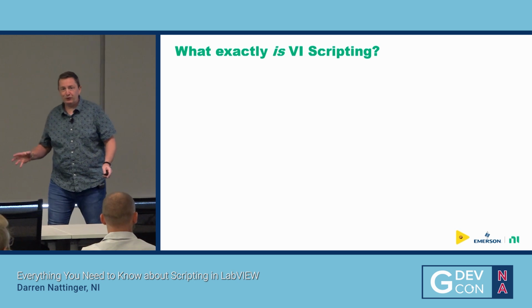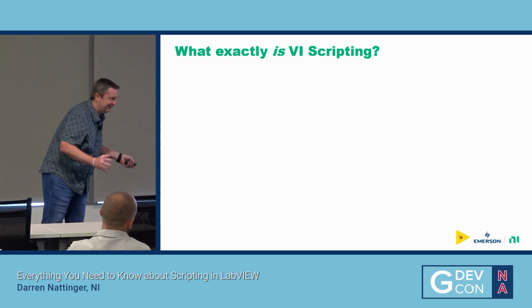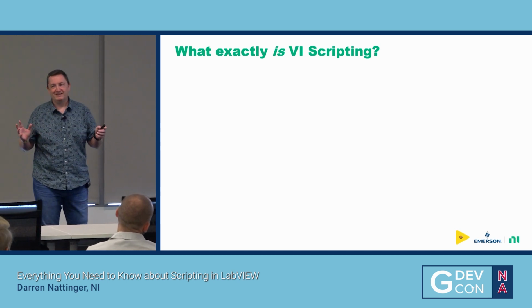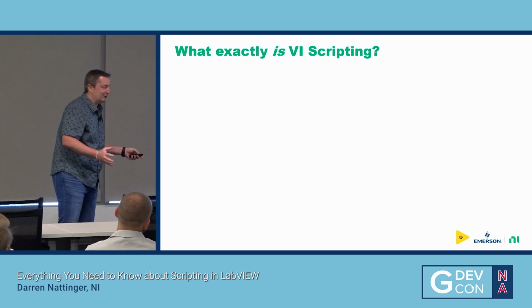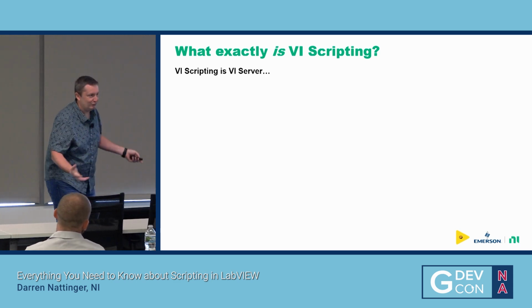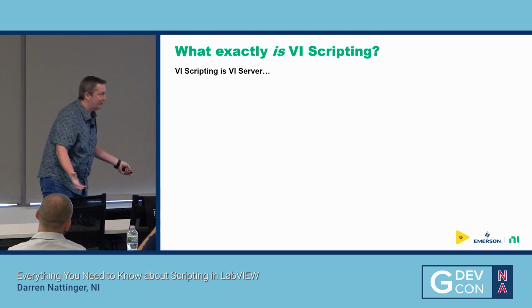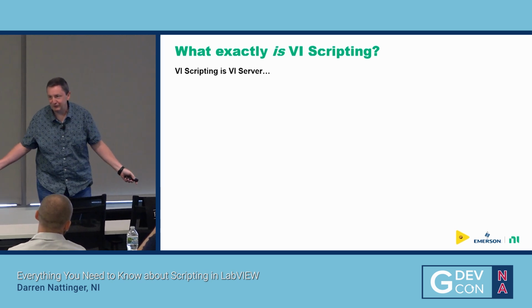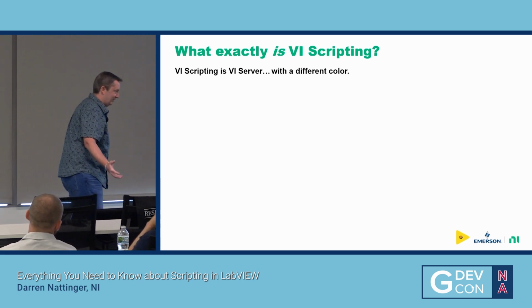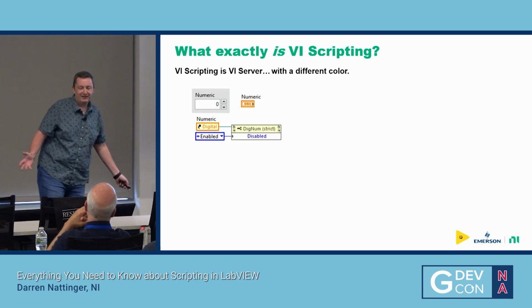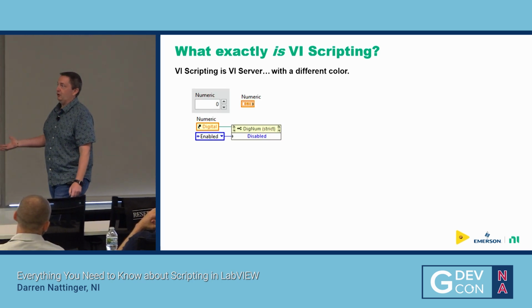So now you've turned it on, what exactly is it? Well, sorry, this is going to be a bit of a downer. VI scripting is just VI Server. You all know what VI Server is? VI scripting is just VI Server. It's just a different color, all right? That's all it is. So here's some VI Server code, right?